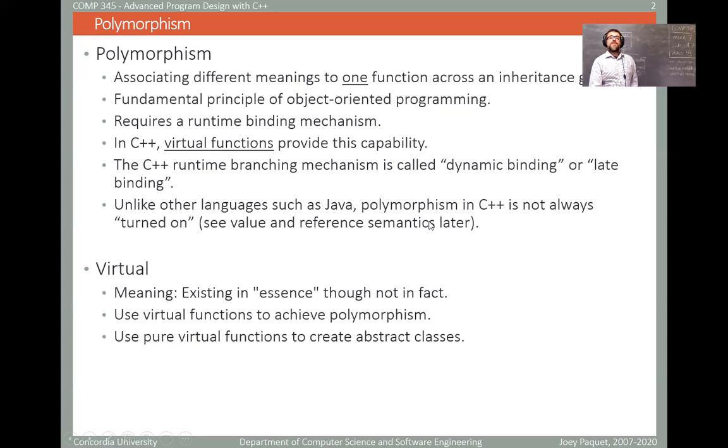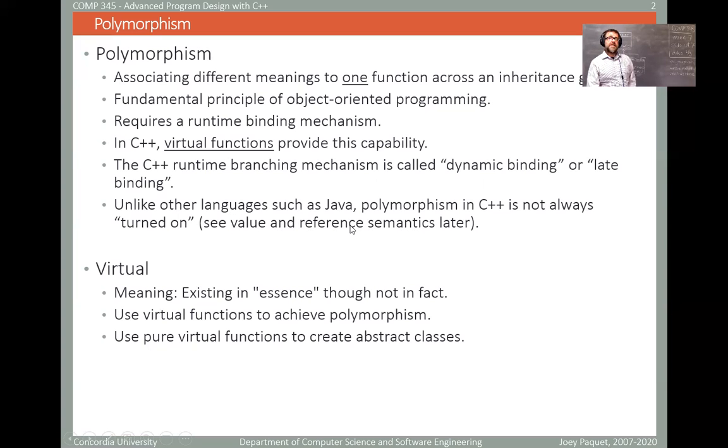This fact I was mentioning earlier, that you can turn on or off the polymorphism, has to do with what is called value and reference semantics. You can use either value semantics or reference semantics, as we shall see in the second video.